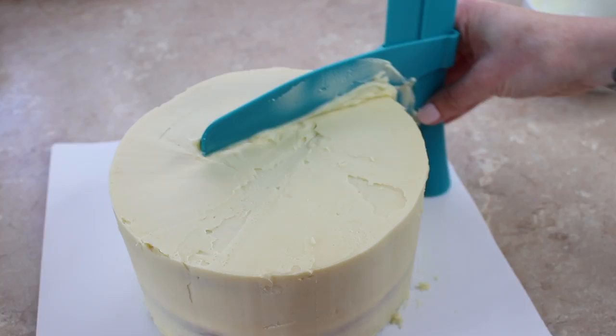Once that was done I just needed to even out the top. There were a couple of patches that were divoted in — I didn't want any of that, because mirror glaze is very unforgiving. Fondant is very forgiving and would cover slight divots, but mirror glaze is not like that. So I filled everything in and made sure it was all filled in right down to the bottom, then put it back in the freezer to freeze really hard.